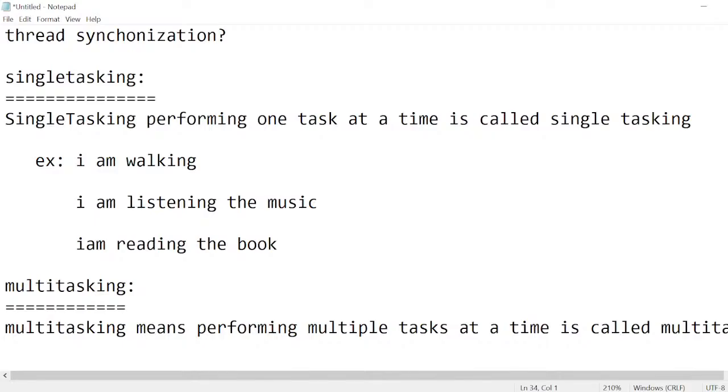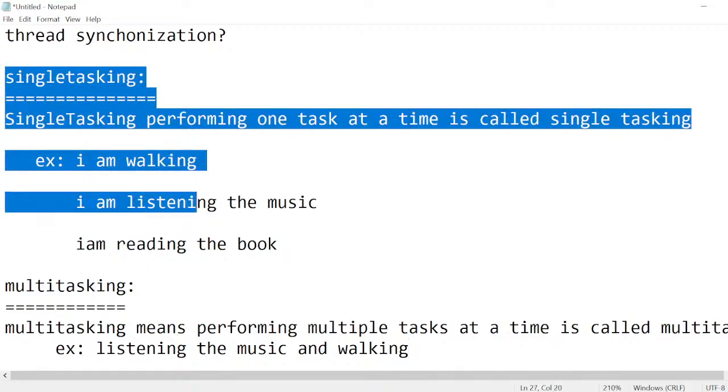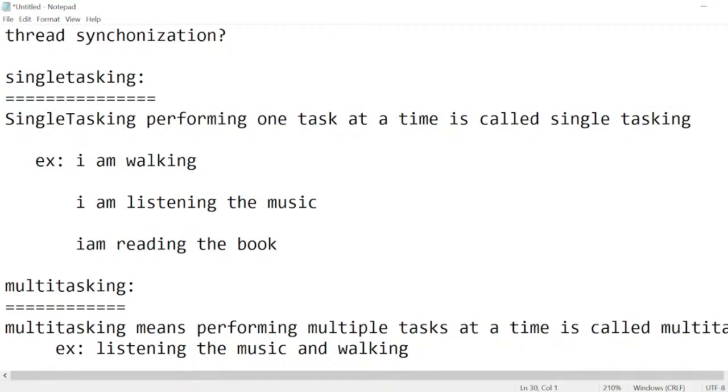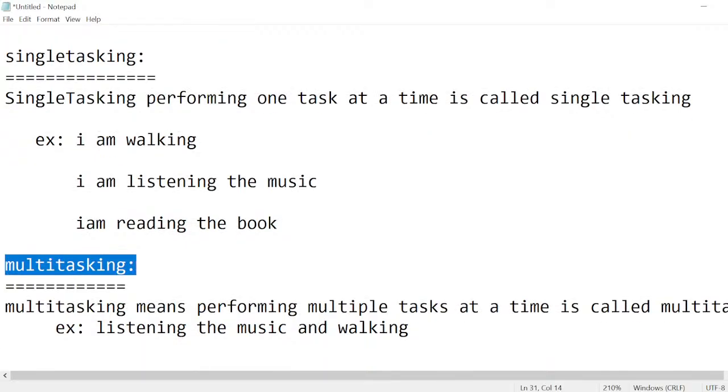Examples are listening to the music and reading the book at a time, or listening to the music and walking. In single tasking we perform only one task at a time, but in multitasking we do multiple tasks at a time.